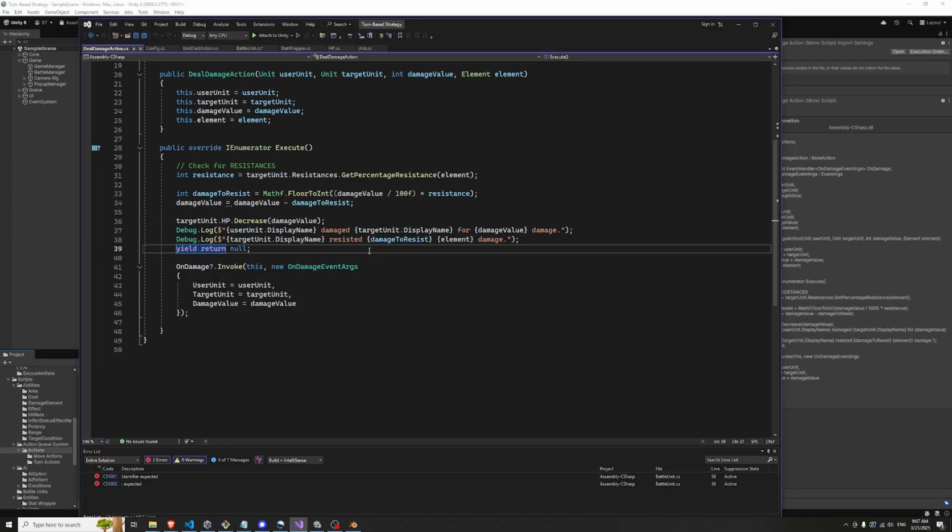But then it's not really keeping with the whole point of an action queue: do something, then stop. This should decrease the health and then stop. And it's up to the health to then say, oh, I've been reduced to 0, so now I need to add something to the action queue.